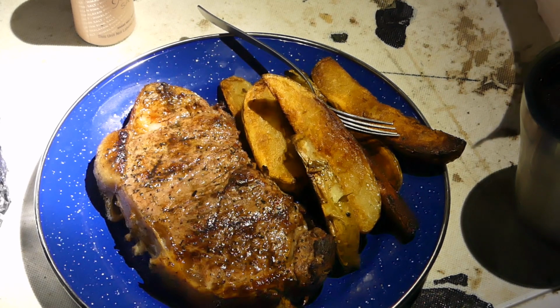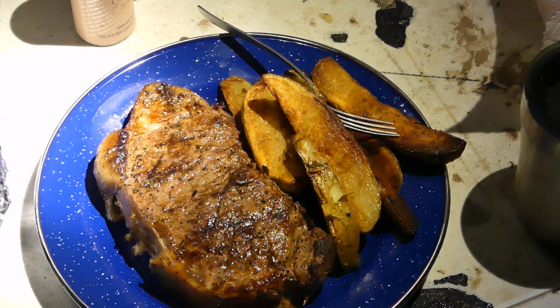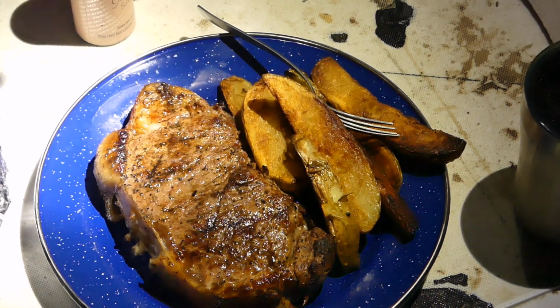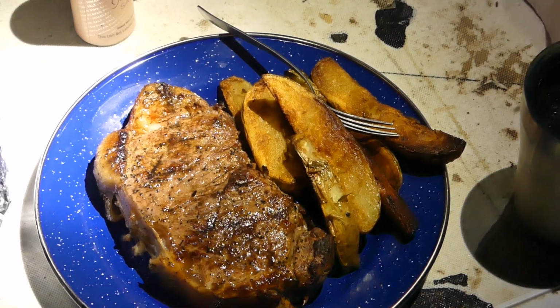So, got the potatoes nice and browned up. Just salt everything up and go to eating. And, well, y'all don't need to see Fat Man eat, so we'll give you an update afterward. The rain's just now starting, just finished cooking in time, so it's perfect timing. We'll be back with you in a little while.